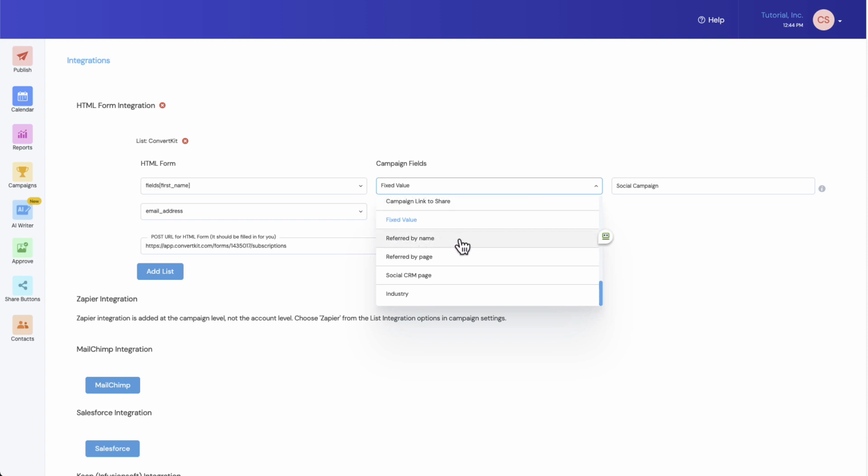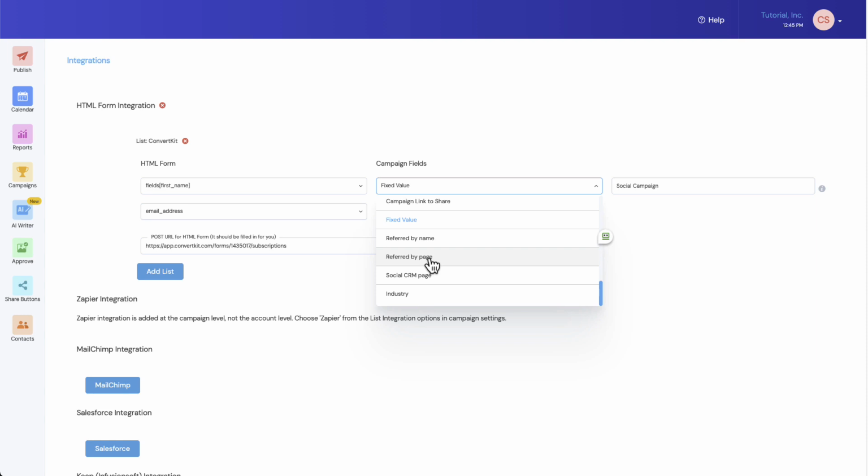Referred by name. So if they submitted to one of your referral campaigns and they were referred by somebody else, well, we can actually pass that information into ConvertKit. All you need to do is make sure you've created a field for it called something like referred by or referral source. That way, stored in your data, you'll know who referred that individual.